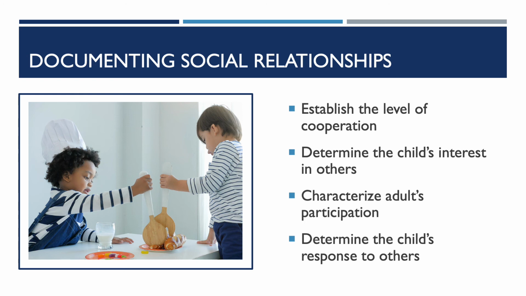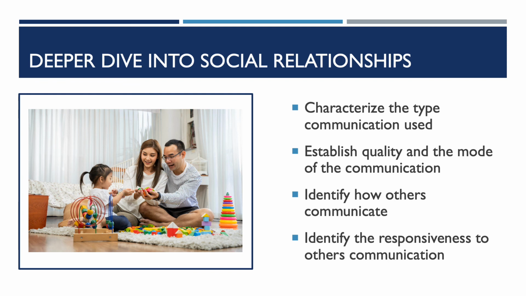When we are gathering information about social relationships, we are looking at both interactions as well as communication. We need to establish who is present during each routine so that we can understand how the child is interacting, responding, and initiating during that time of day. We also need to know the manner in which the child is communicating and responding to the communication of others. We need to know the mode, the complexity, and the sophistication of the language the child is using. We want to know the complexity of the language others are using with the child in order to know what they are understanding. Asking for examples is helpful when gathering this information.